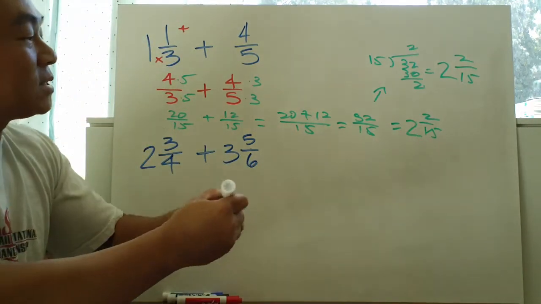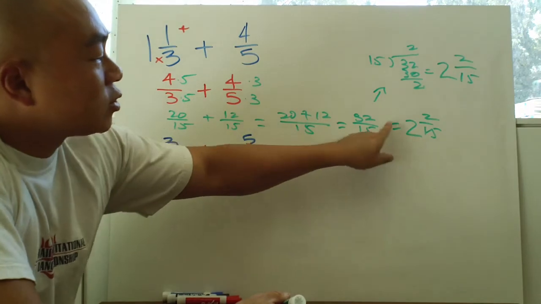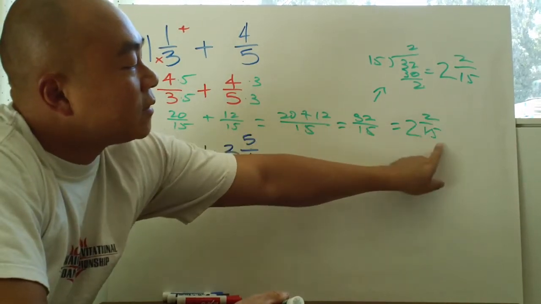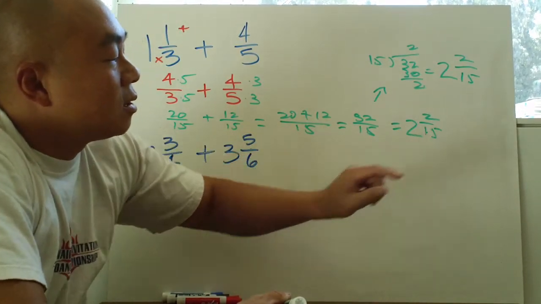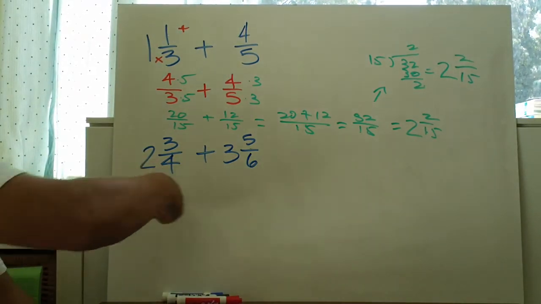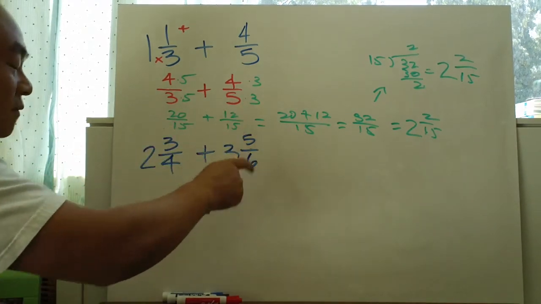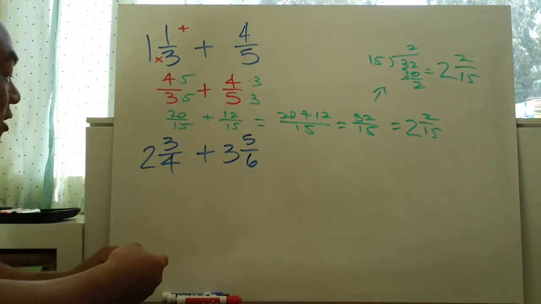Another way you can look at this is how many 15s will fit into 32? Well, that's your 2. What's your remainder? That's your remainder, and then that stays your same denominator. Alright, we have one more to go. Now again, this one is similar to the one that you see on top. We're going to change all of these into our improper fractions.